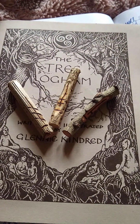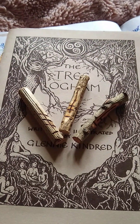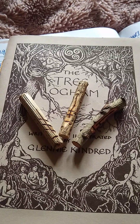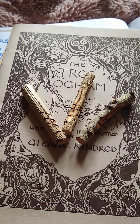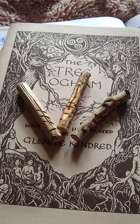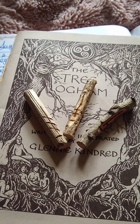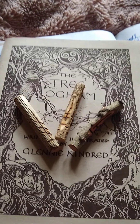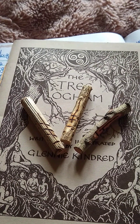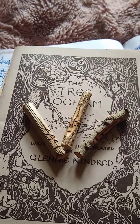Okay folks, so the overarching energy for this super full moon that's coming up on Thursday, 31st of August. I actually went to my ogham tree sticks for the overarching energy. I will also pull some cards — I'll do that separately though. So if you just want an overview of what the energy of this super full moon is all about, then this is the video for you. If you want more in-depth, that will come with the cards.